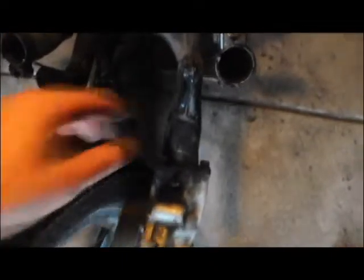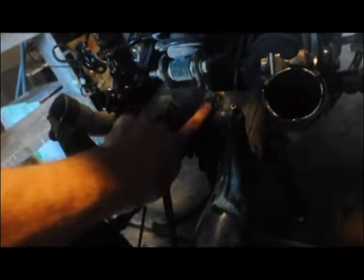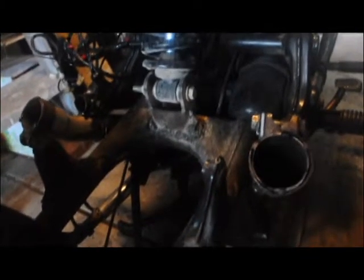So maybe the wheel won't go back this far, maybe it'll be about like here. Anyway, I'm adding 7 inches to it. So I gotta cut off these mounts that I had for my experiment. I'm gonna cut off that old shock mount. I welded it on. It's ridiculously shitty looking, but it worked. I could have always cleaned it up later, but I'm just gonna chop it off. I'm not even gonna mount it there.